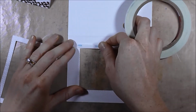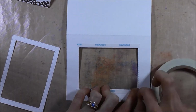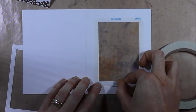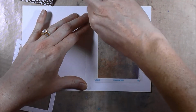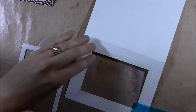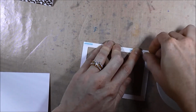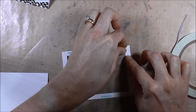Now it's time to adhere my alcohol ink piece to the front of my card. So I'm taking some really strong Be Creative tape in the 1/4 of an inch width size, and I'm just running that all the way around the outside of my cutout window here. And then I'm going to adhere my alcohol ink piece, and then I'm going to cover it with the frame that I created. So once I glue down the alcohol ink piece, I then add the Be Creative tape to the frame also, remove the backing paper, and then adhere it to my card.